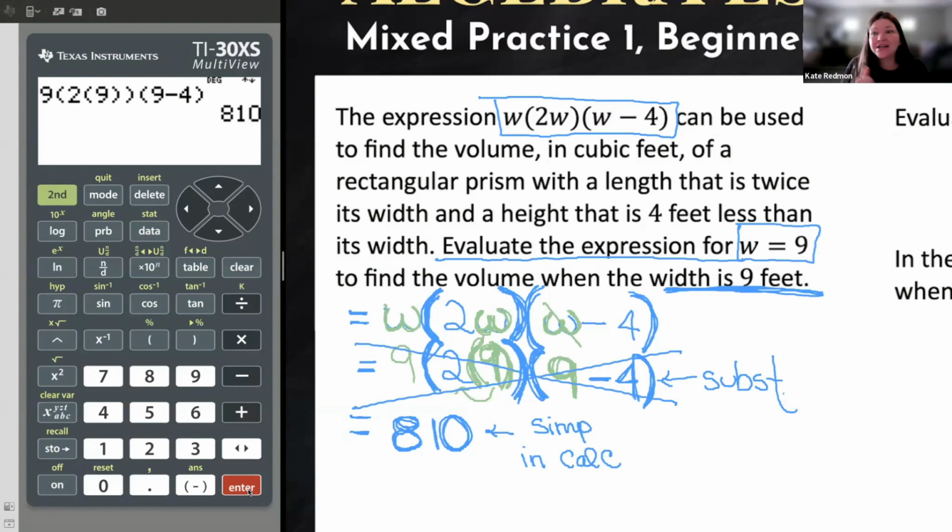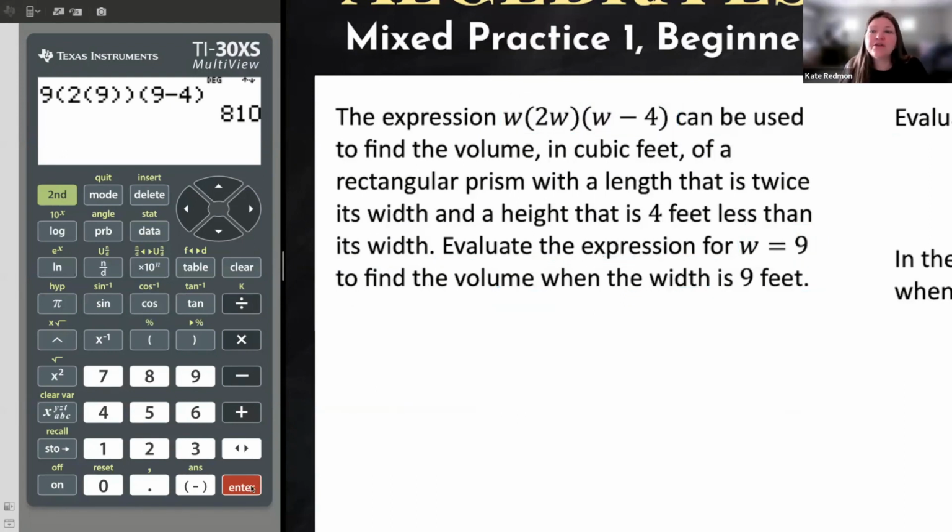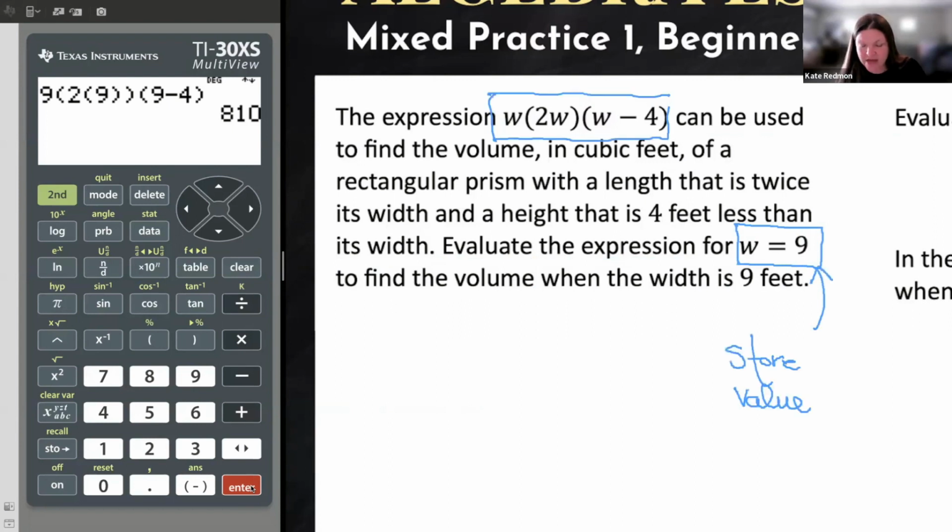And if you're like, I've got to test in a hurry, Kate, there's very little chance that I'm going on to college anytime soon, please just let me pass the GED test. Well, I'll show you a trick. I feel kind of guilty, but let's take a look. All right, so here's the trick. When you have a known value, like W equals 9, you can store that value in your calculator and then type the expression in and let your calculator substitute and simplify.